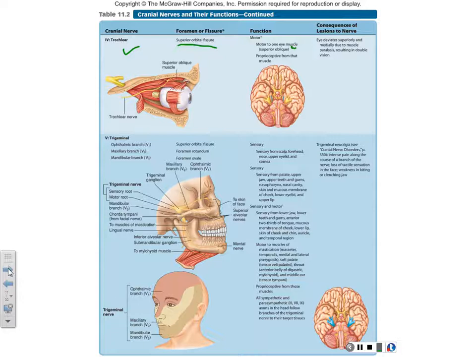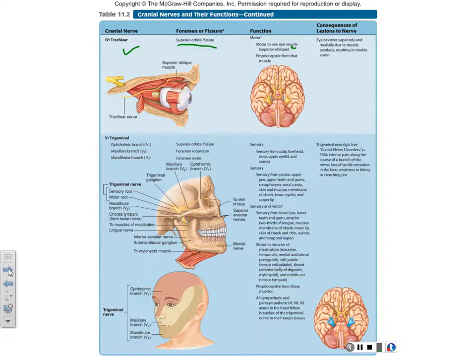Anytime you lose control of the eye muscles, the eyeball faces the wrong way and you get double vision, because those muscles help to focus the eyes on a particular object. If those muscles are not controlling it, the eye is rolled over or whatever, then you get double vision. So that's an easy one too. That's a small one.